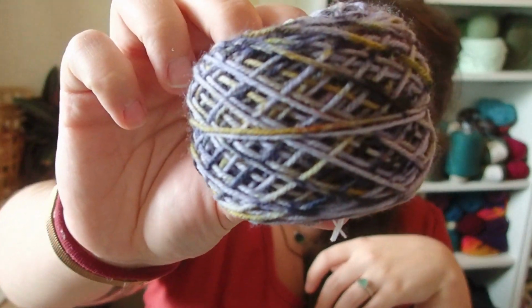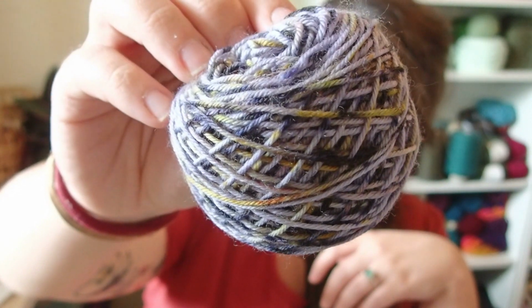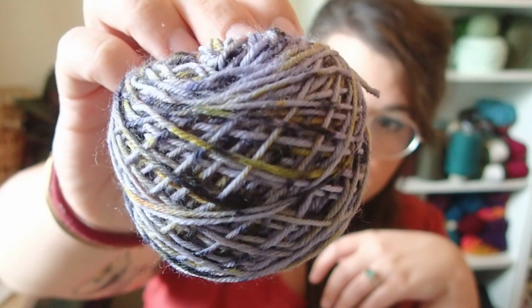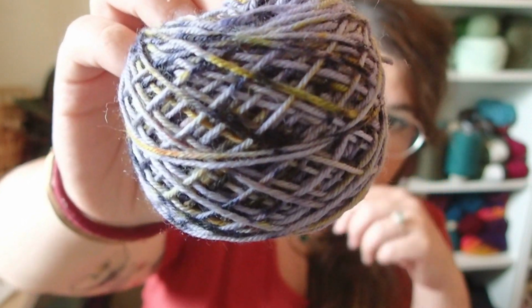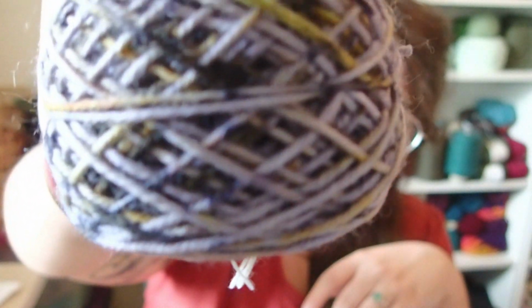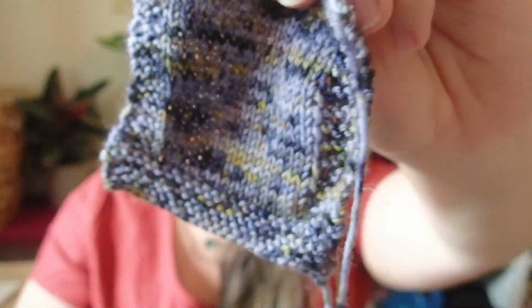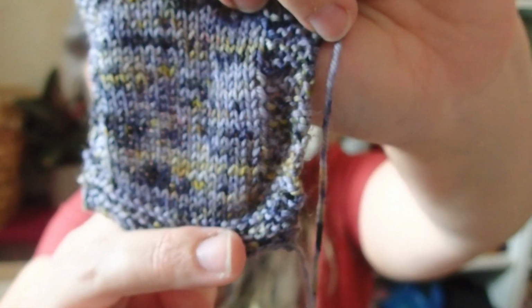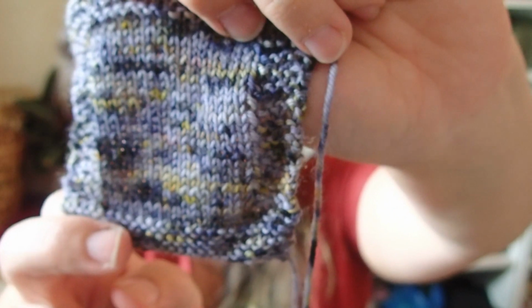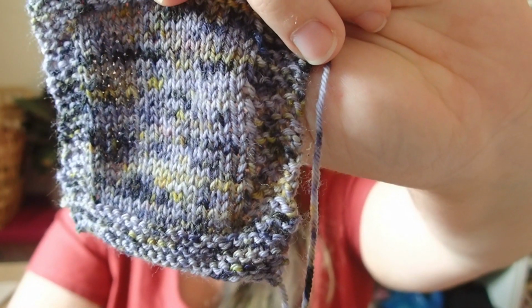But my favorite skein I dyed is this one. This I dipped in logwood again, and it created a purple gray. It's more purple than gray. And then I put logwood chips for the speckles and onion skins. And it's the first time I swatched for a yarn I am dyeing with. Look, it's pretty, right? This is so nice. It would be perfect for socks or a sweater.